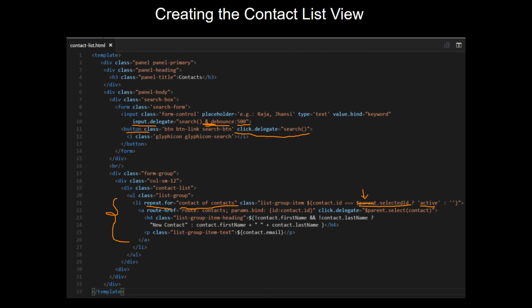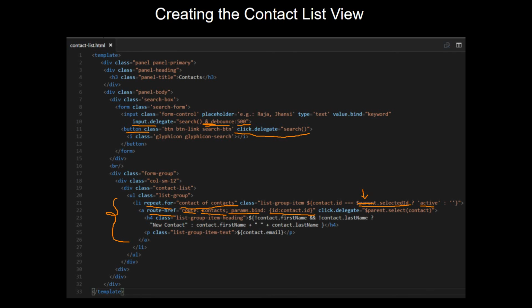It's the same syntax that we did there in navbar. We check for the isActive property of the router navigation property. Here we are checking for the selectedId of the view model. And then this is the route-href. If you remember, I told you that the significance of the name property in the route config is to participate in the URL generation. The route-href is a custom attribute that takes the first parameter, the route, which is contact, which means you need to have a route config with the name contact, and then it binds the parameters to that ID.